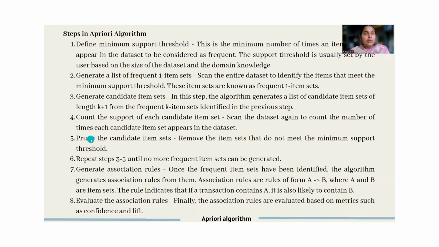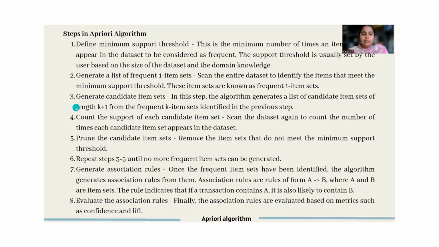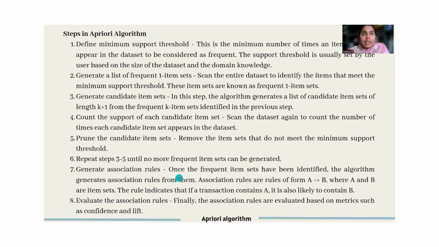Step 5 is you have to prune the items which do not fall under this threshold value, that is minimum support. This support value is taken by the evaluator himself. So if I am a grocery store owner, I have to set a minimum threshold value, that is the margin in which the item has to be sold. So this is set by the evaluator himself. So you will repeat steps 3 until 5 until the condition fails, that is until you find that the elements are null. Once the association rule is identified, you'll evaluate their confidence, and based on that you'll identify their relationship.